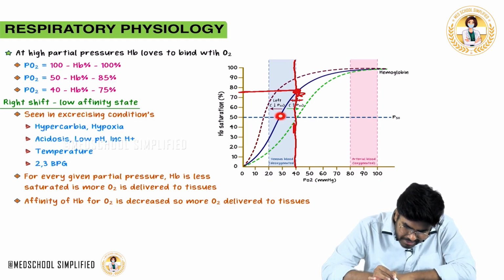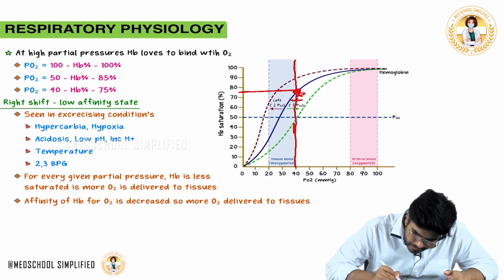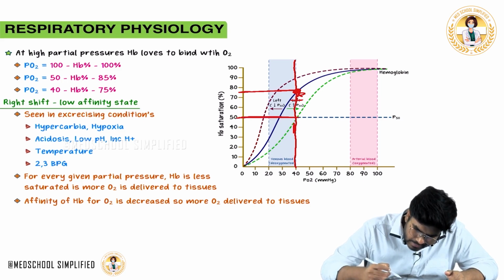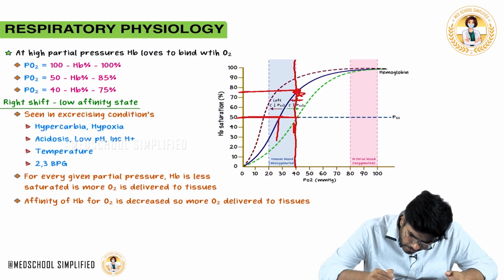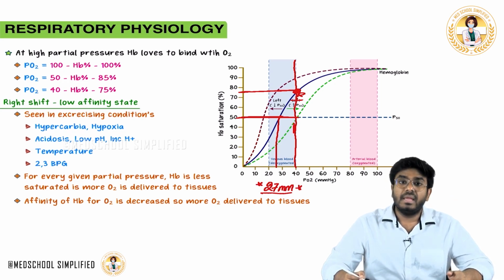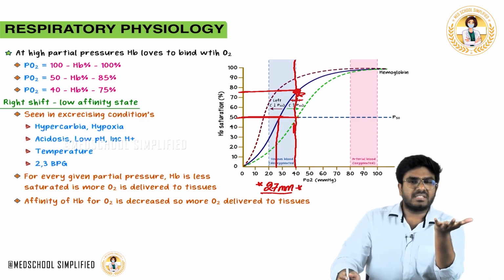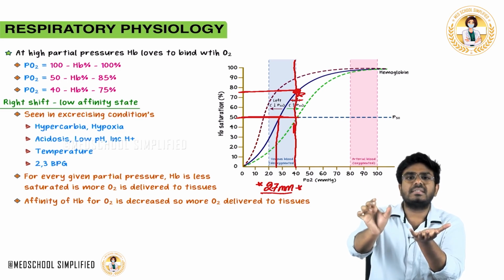Now, look at here, guys. What is the partial pressure at which hemoglobin is 50% saturated? Now, let's draw it with the red color line. Like this. It will be somewhere around 27 mmHg. So, what is this 27 mmHg? If you bring the partial pressure of oxygen to 27 mmHg, the hemoglobin saturation will become 50%, which means 2 oxygen molecules are delivered. Now, imagine that there is one hemoglobin molecule, which is occupied by 4 oxygen molecules. 4 oxygen molecules are sitting.